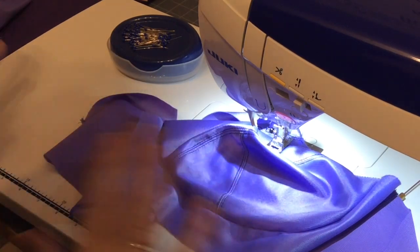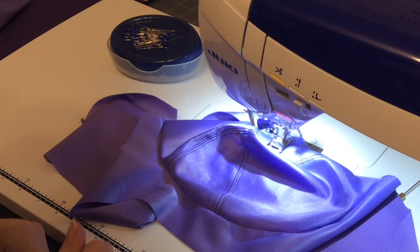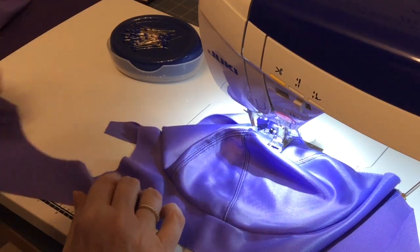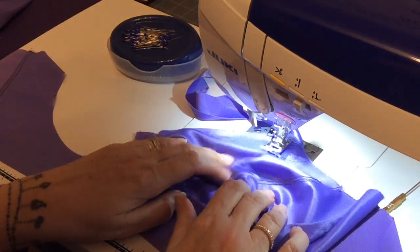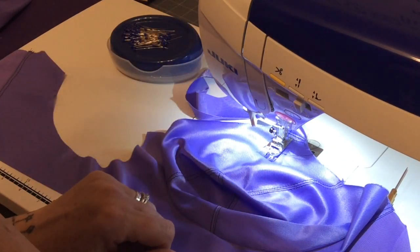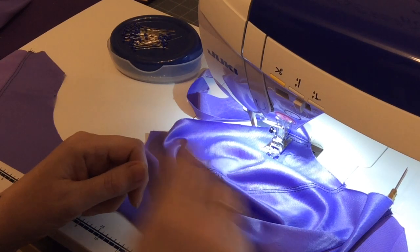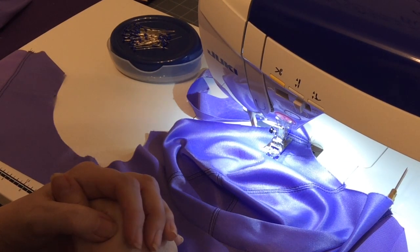So you don't need to watch me sew the other side. If you want to, you can just rewind and repeat this one if you want to see it all again. I'll go ahead and sew the other cup in, and then when I come back, I'm just thinking ahead, am I right? Yes, I am. We're going to break out the findings bag and start to look at sewing on the elastics and so on. See you in a minute.